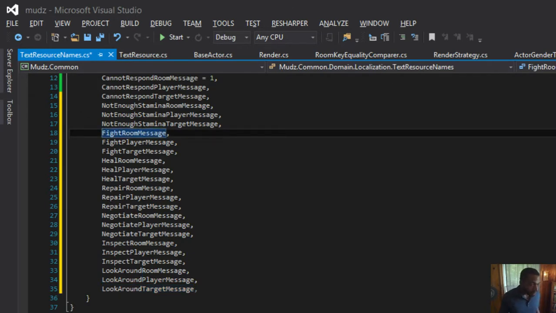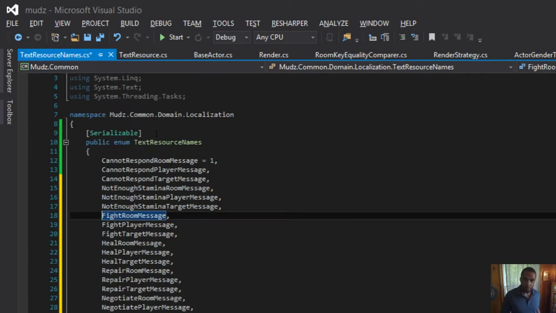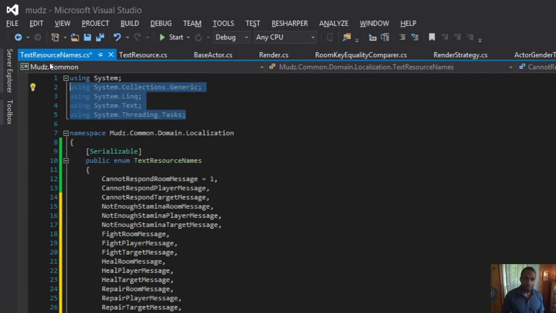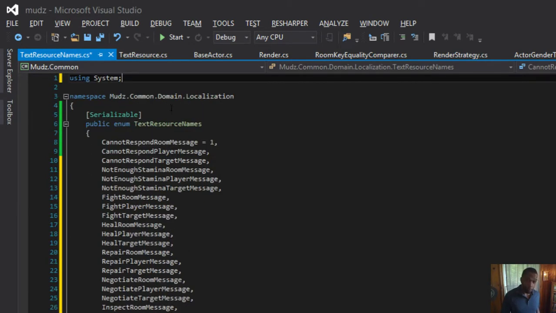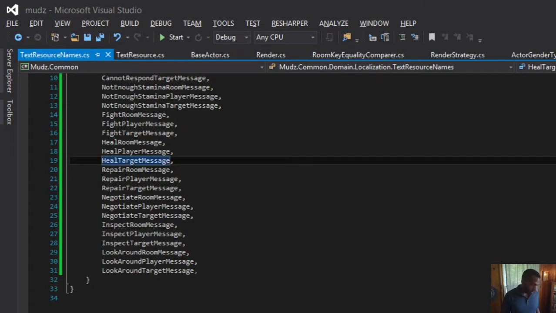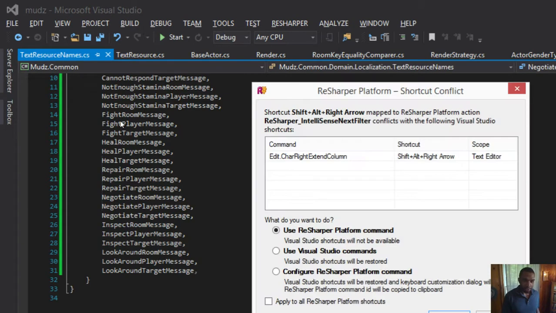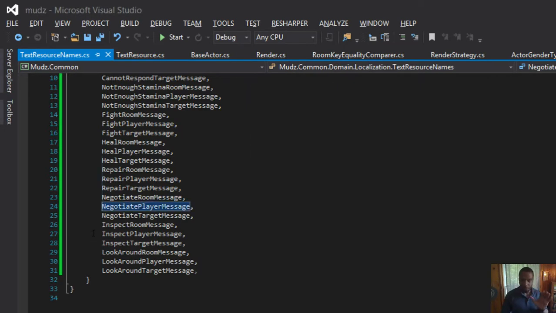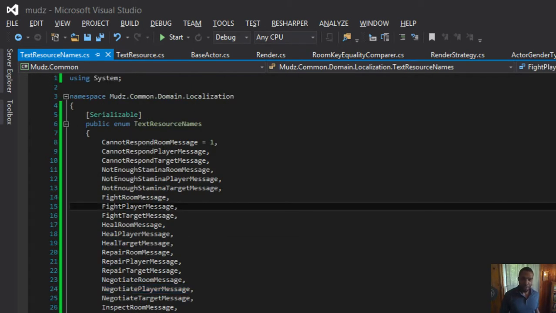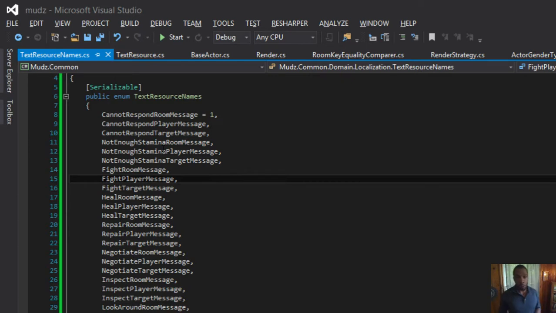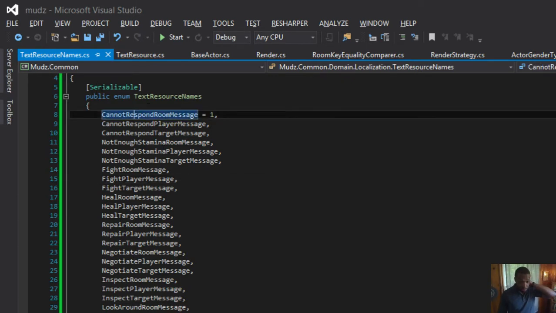Alright. So a little bit of debate in chat about how to do the prefixing command. You know what? I wonder if my ReSharper bindings are getting in the way there. I don't think so, but so far for me, Alt+Shift works. Shift by itself is going to do everything. Alt+Shift just does where I want it to be. I'm keeping these shortcut conflicts. I'm not going to fix it yet, but just know that ReSharper is definitely butting its nose in where it doesn't belong.